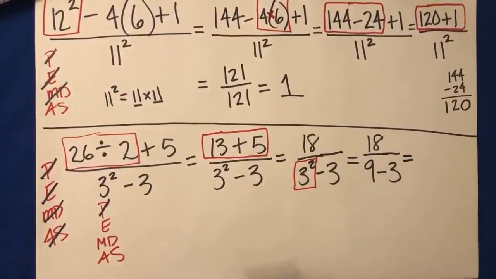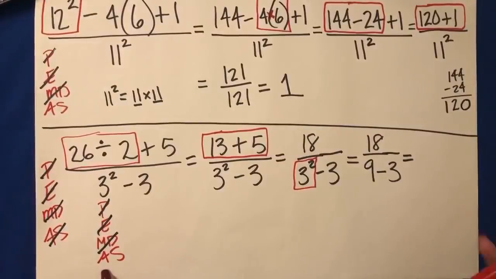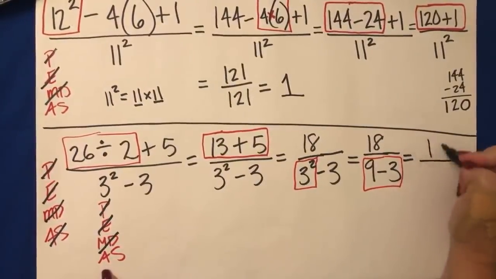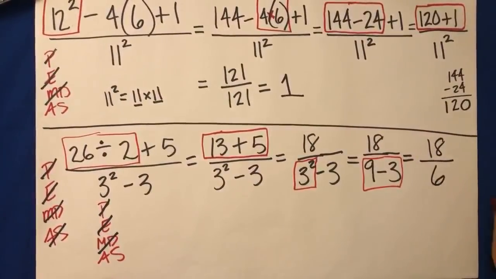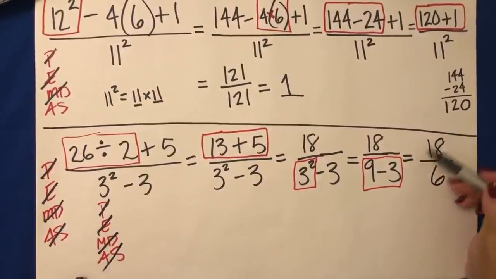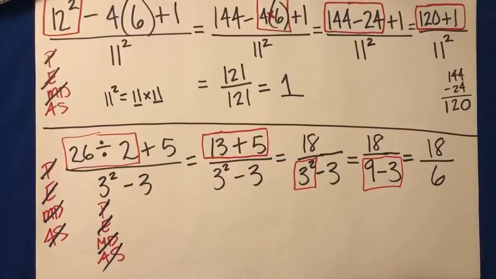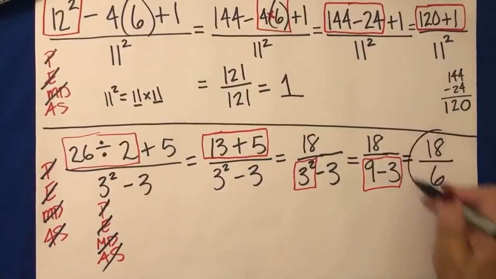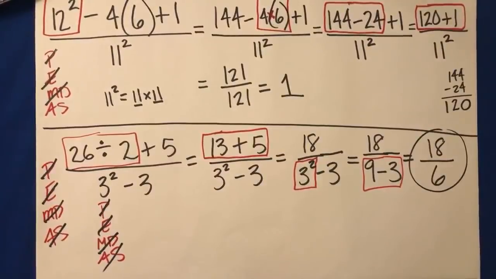So I've taken care of my exponents. I don't see any multiplication or division on the bottom. So the only thing that we have left is subtract. Good. And I already see the 6's coming out. So I'm going to put this here and then ask you one more question. If you look at this answer, do you think we should leave it like that? Or is there something else we should do here? What do you think I should do with this answer? Keep it like that, or should I try to simplify it?